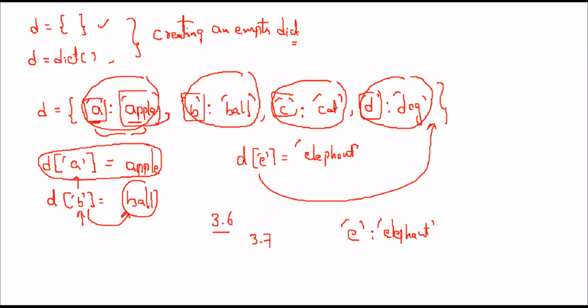Dictionary means a key value pair. You are storing the information in the form of key value pairs. Here keys can be integers, floats or strings. If you take the key as a string, you have to keep quotations. In a similar fashion, your values may be anything: a list, a tuple, or a string. If it is a string, we have to keep it in quotations. If it is a list, we have to keep the values in the form of a list. Now we will see various methods of dictionary, and for each and every method, we will go with some examples.